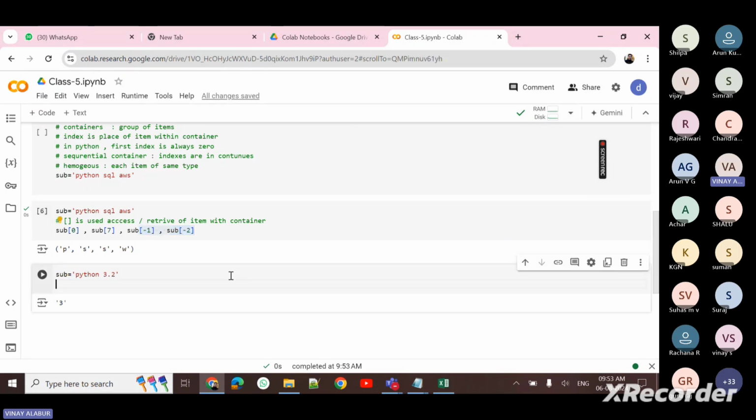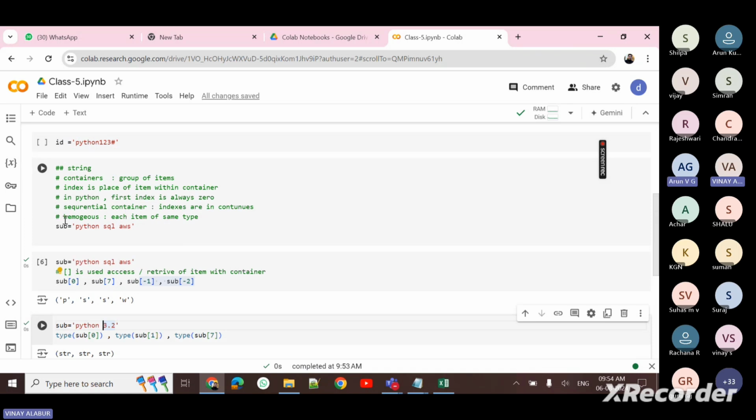Example, type of subject of 0, subject of 1, subject of 7. What is the data type of each of the items you are retrieving? All are string. Each item in this container is of the same data type, that is string. That's why it is called homogeneous.